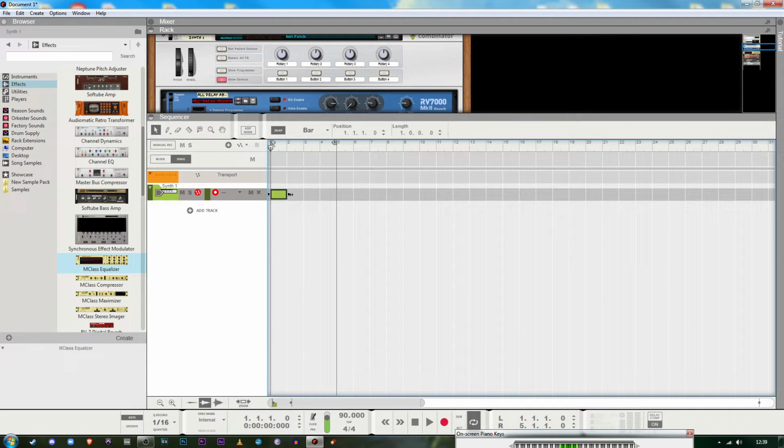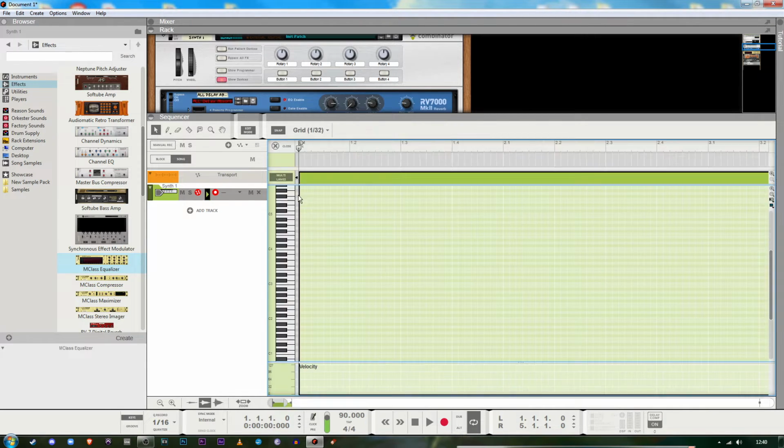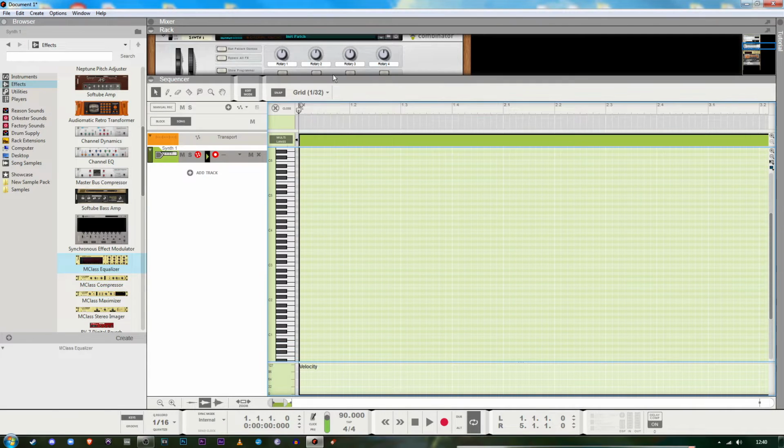So yeah. Then I'll put a note to track in the note lane. I never know what this is called. I just call it the note lane. I want to make sure that that's on, because it's usually off. I did set the BPM. And now you can start messing around with notes and try and come up with something. So this might take a little bit, so I might speed it up.